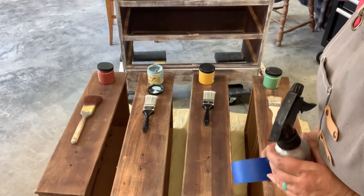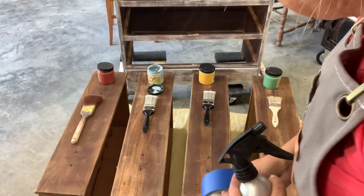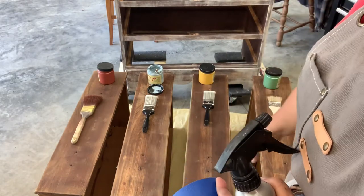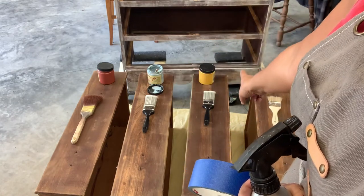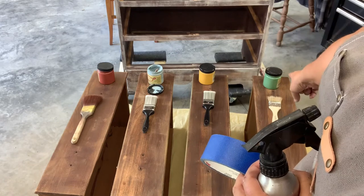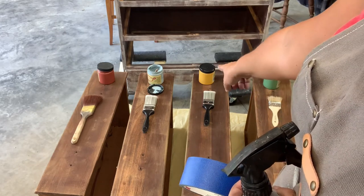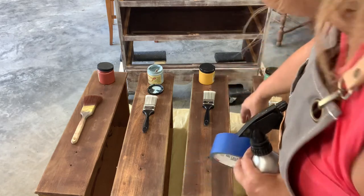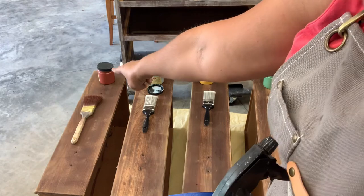Okay, y'all, so while that top of that dresser is drying, I am going to paint these tops. So I've been playing musical paints here, trying to figure out what paints I want. So I think I'm gonna do the green for the first one, I think that's called Kudzu. And the yellow there is called Mustard. That's a Savannah Mist. And that one is called Rusty Nail.